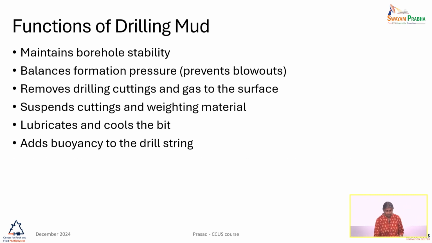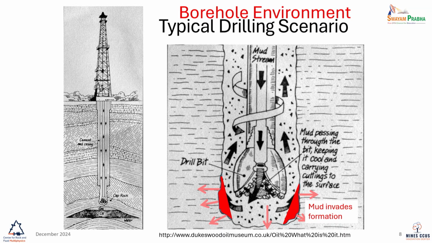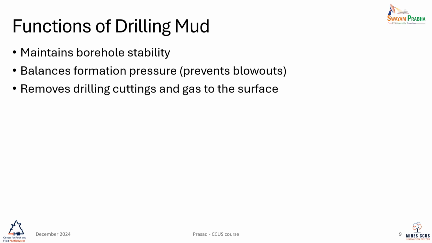So when we are drilling the well, we're drilling through, this is open hole, right? This is pretty much the wall. We're drilling a well, but the material we are going through has fluids of its own. We do not want those fluids to start coming out. So we have this mud at high enough pressure to make sure that nothing flows into the well. We want to keep the fluids in the formation, staying in the formation. So we have borehole stability. We want to maintain formation pressure.